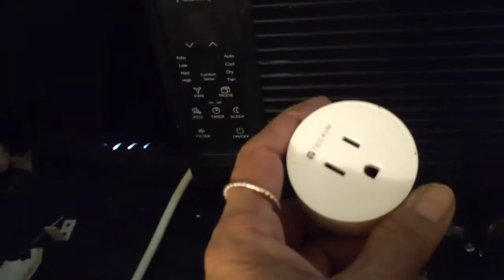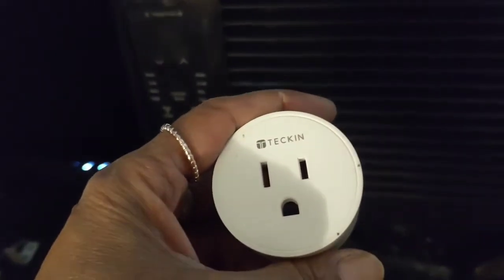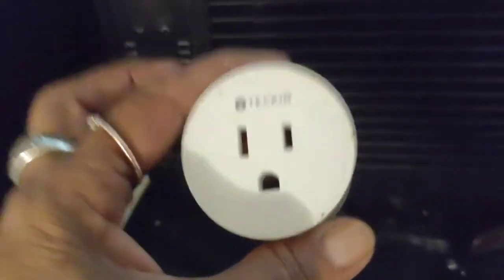But the good thing about this type of automatic AC is a plug, okay? I have a special plug, guys. Let me show you guys. Hold on. Okay, here we go. This is the mess, you know. When you're installing something, you always make a mess. This is the plug, guys. I've mentioned this plug in my past videos, okay? This plug is a wonder when you are not home.